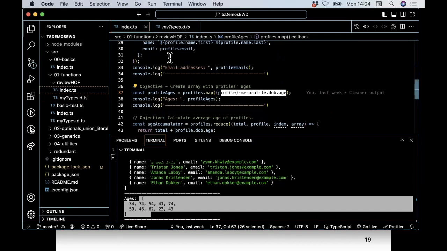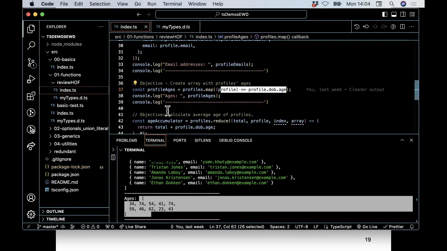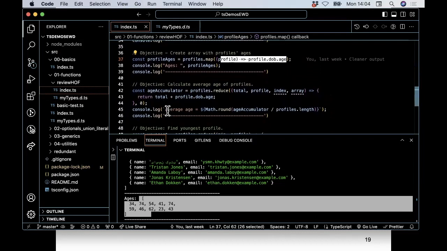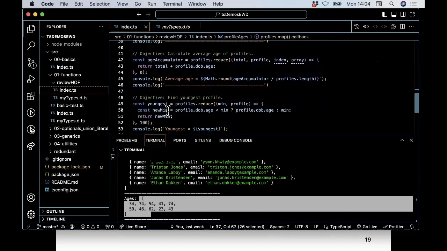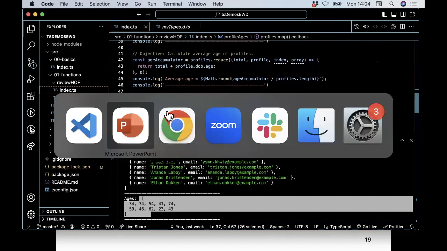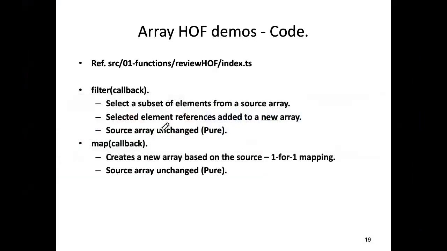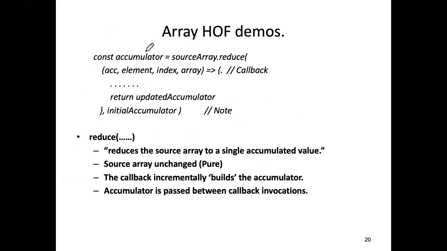Anyway, at the more general level, map is another example of a higher order function, or method. And finally, the last one we look at is reduce, the reduce higher order function. The reduce takes two arguments.